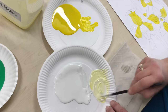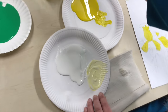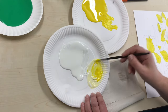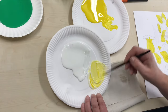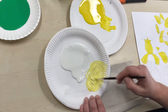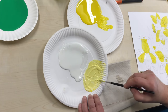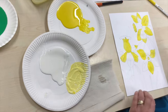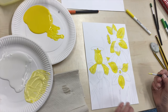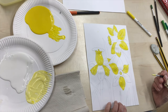One thing to do when you're colour mixing, boys and girls: always make sure you've made enough of the colour you want, because it can be quite hard to match up if you have to remake it. That's a nice pale yellow — it looks like some of the daffodils in my garden. Then I'm going to go to my painting. Now if it's wet, go and do something else for five minutes and come back, or give it a gentle blow.